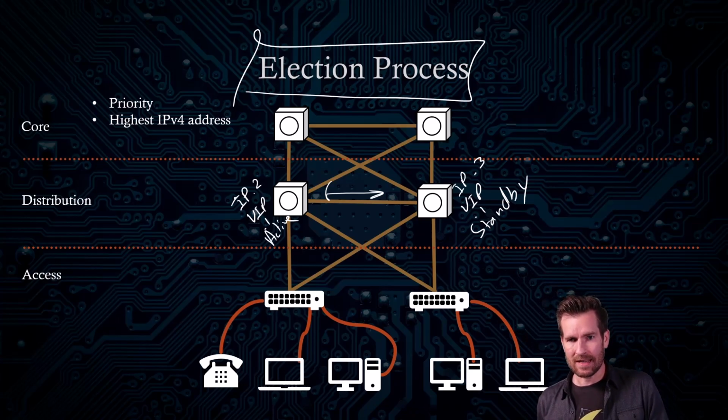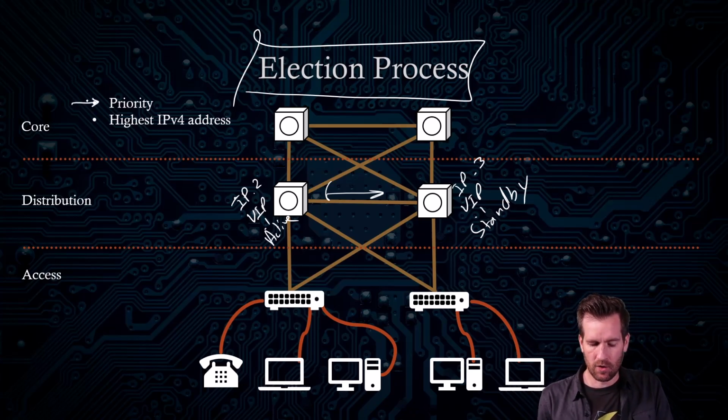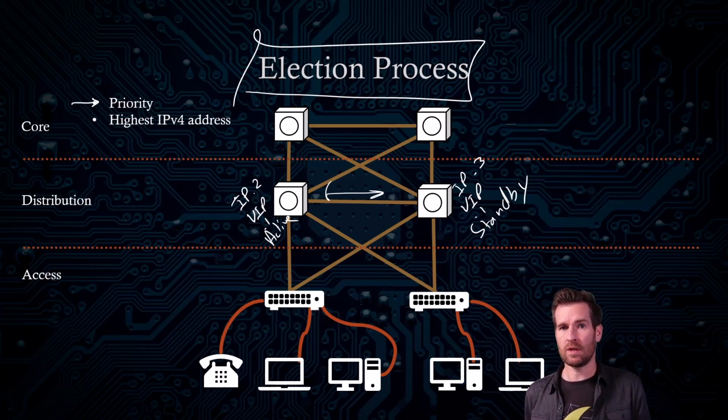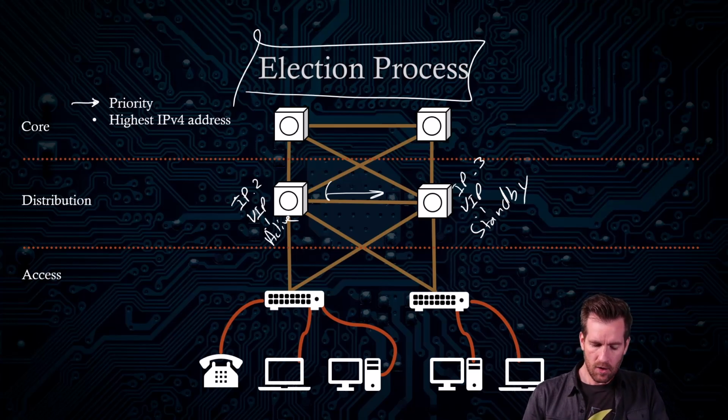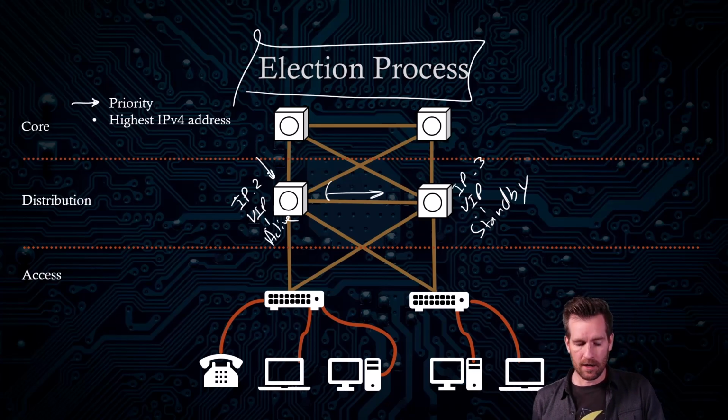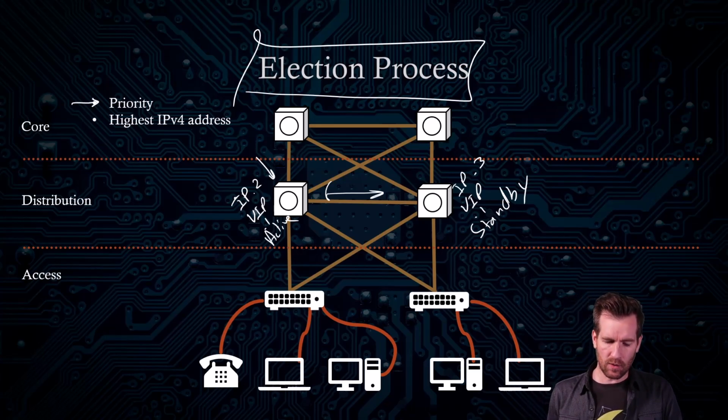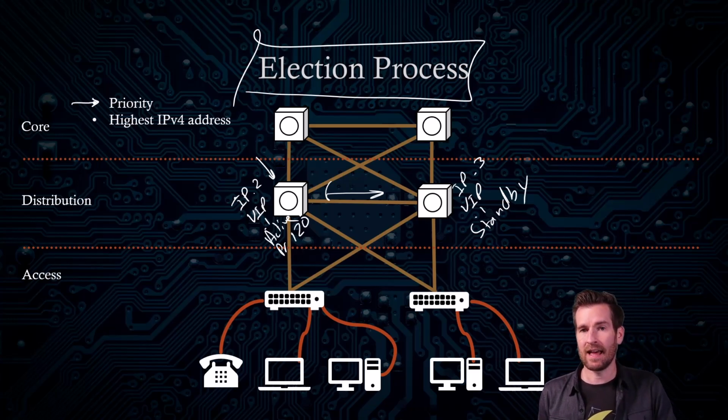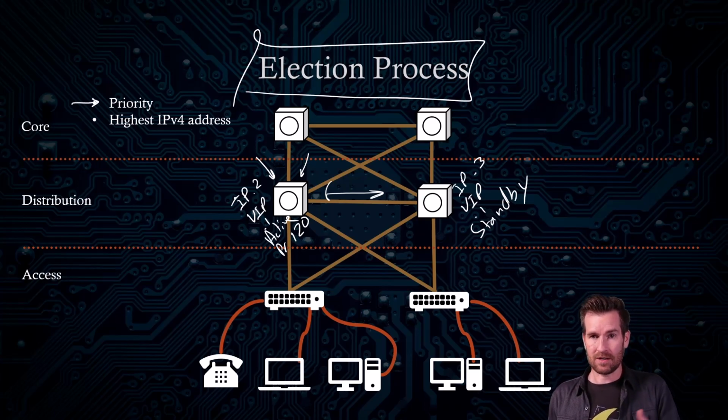Well, they communicate back and forth with these packets and decide amongst themselves, and we have to have a tiebreaker. So what they do is they choose which one has the highest priority. So you can go onto this SVI interface and set a priority for each one of these. The default is 100. The range is anywhere from 0 to 255. So if I want this one to be the primary or the active one, I would set the priority level to something greater than 100, like 120, or maybe 128, or maybe 150, or whatever the case may be. And then this one, during the election process, will be chosen as the active participant and be responding, where the other one will be the standby.